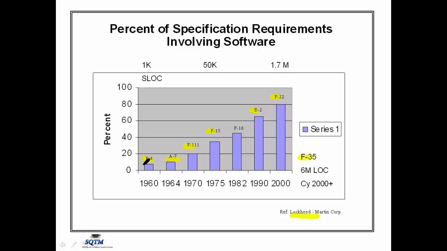To build this plane, how fast must it be? How big should the wings be? How powerful should the motors be? All the things to build the most modern jet, Air Force jet in the world. 92% were hardware, and approximately maybe 8% were software specs. And by the way, to do those 8% software specs, Lockheed Martin said 1,000 software lines of code. So the hardware was 92%, the software was 8%, and the implementation was 1,000 software lines of code.